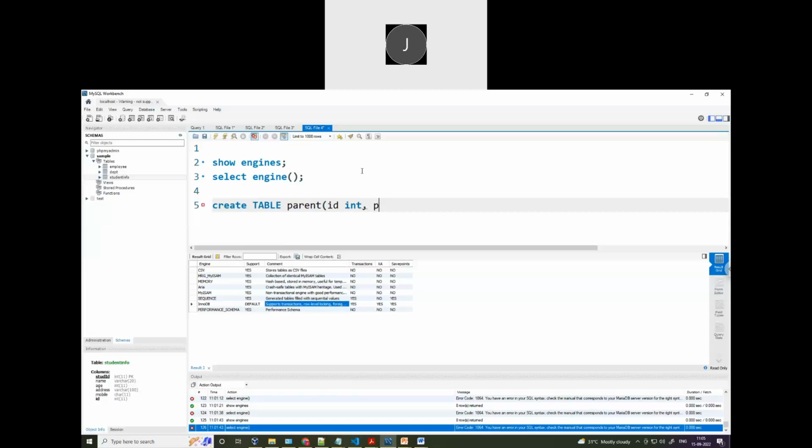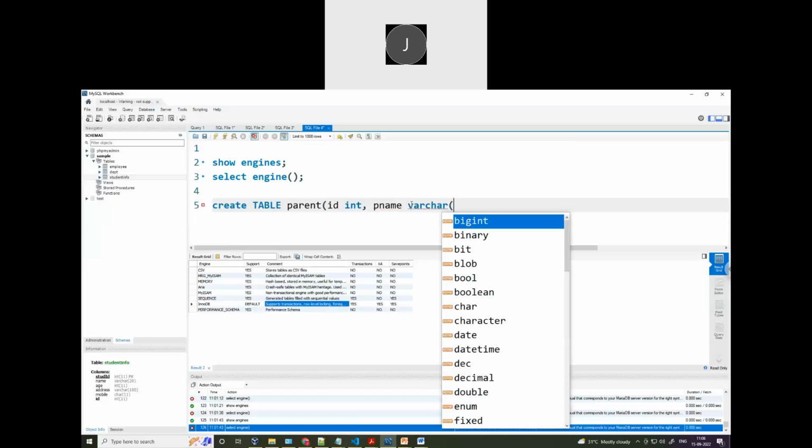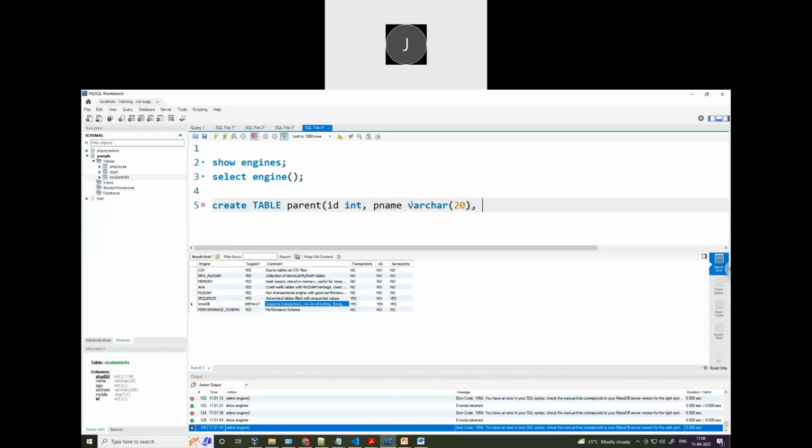And parent name, p name, I will give something like char 20, same like that. And I'll say primary key, which one is the primary key, I will have a primary key ID, or we will do it as PID.